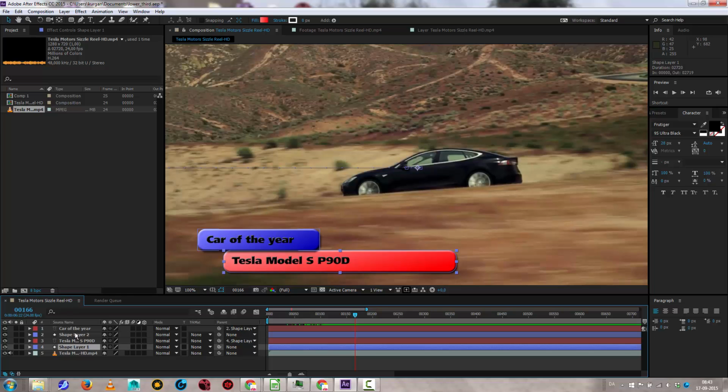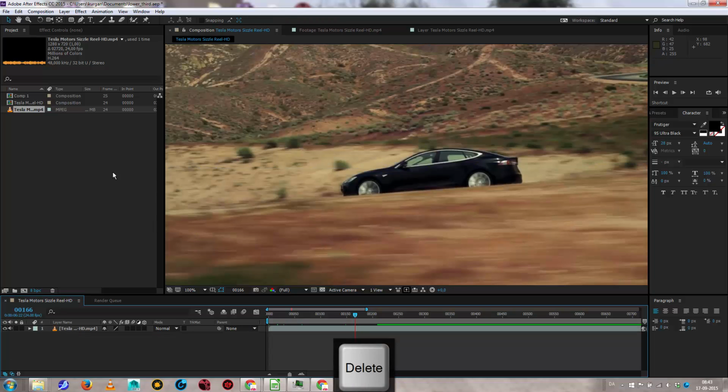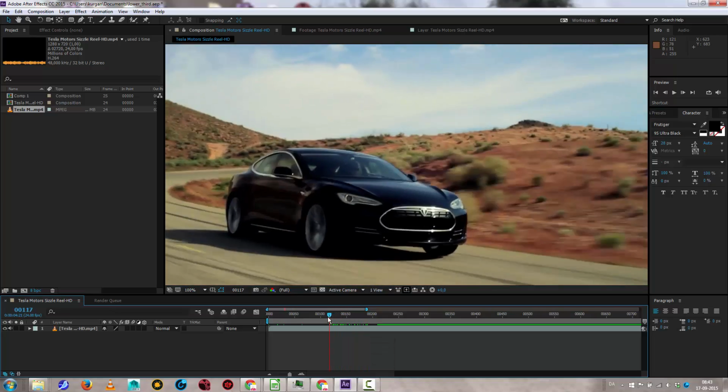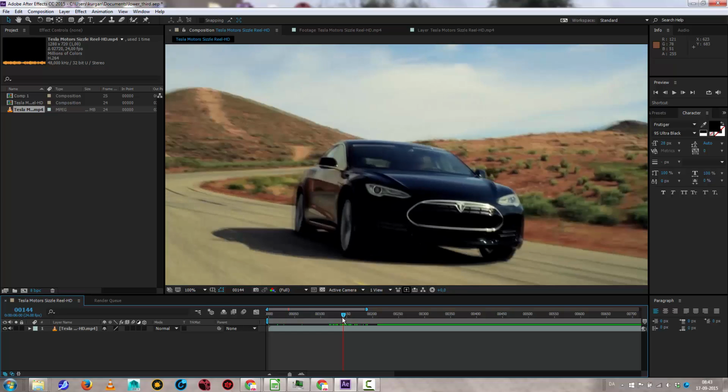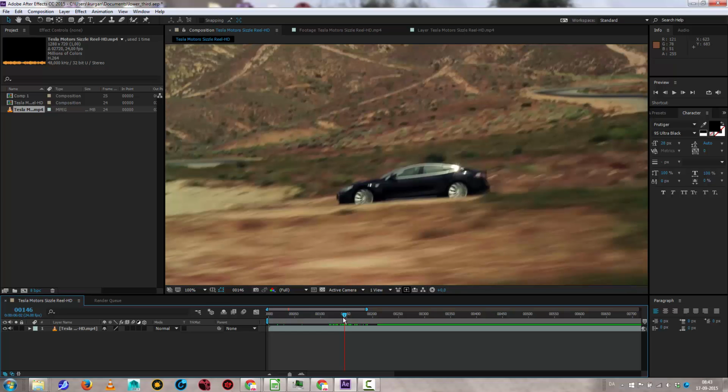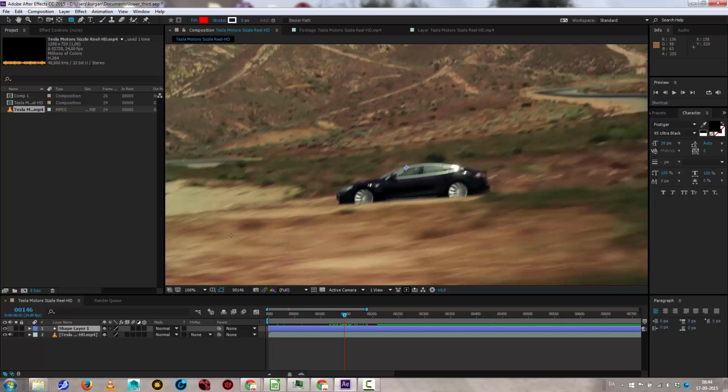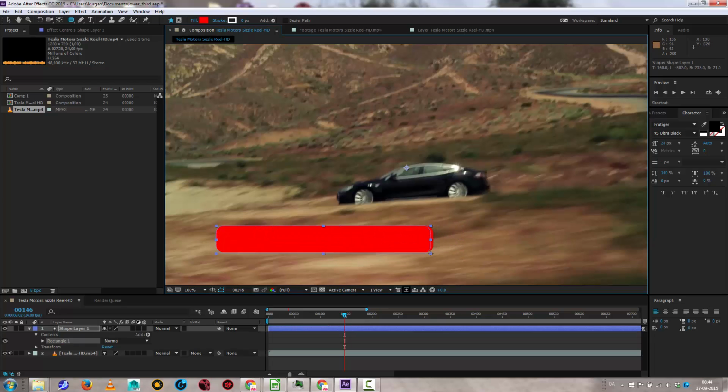So let's try and do that from the start. I'll just get rid of this. There we go. And to create this, I'll find on my timeline the place where I want this to start. So maybe right here where there's a cut. So here, I will go to my rounded rectangle tool, and I'll click that. Now I'll just set this back so that you can see what's going on. So I have my color here. It's set to red right now. So if I drag this, I'll get this rounded thing.